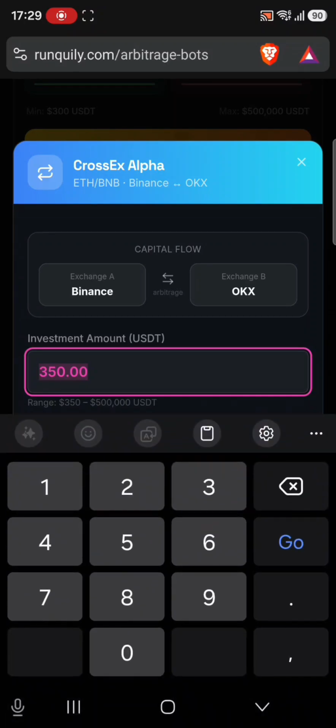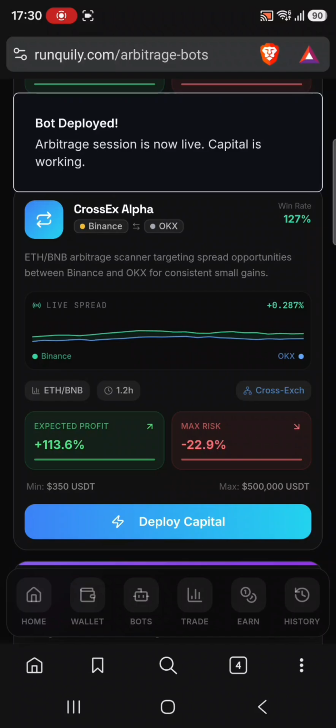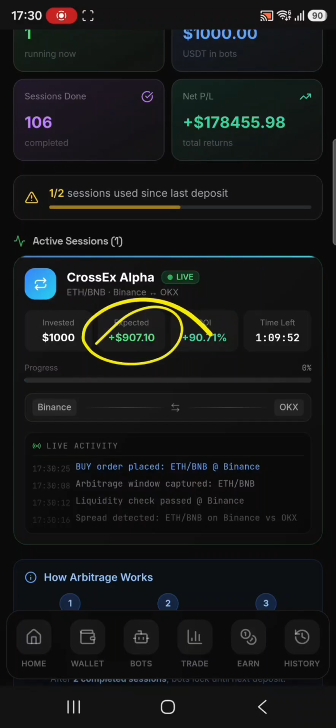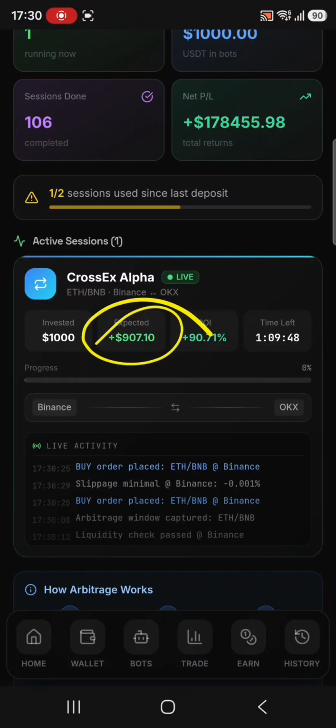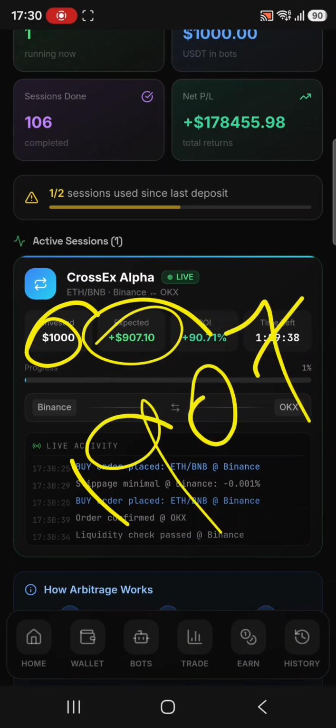So I'll deploy my bot, and remember, this bot is automated. You don't have to check the charts. You don't have to do anything. You just have to fund your account, get the bot trading for you and making profit for you through arbitrage trading. The best case of this bot will give us 1,135, which will be making around 100 USDTs profit. And the worst case, which is the loss, which is not going to happen, is 285. So our bot is running right now, and it will give us 9 or 7 USDTs. There is a P2P fee, there is market something and everything, so it comes to 9 or 7 in profits. Our capital is there, so the total payout will be 1,907. I hope you are getting that.